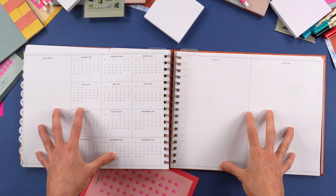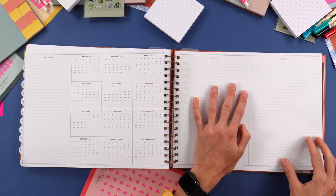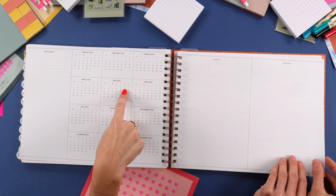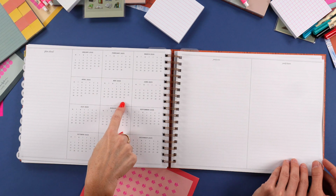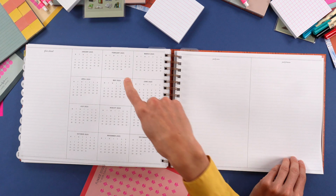Then go now to the back. I haven't set this up yet because I can't handle thinking about 2025. Oh, me either. And I don't have any yearly wins or yearly lessons yet. This happens in the year, like while you're in May 2024, you're like, oh, crumbs, next year I don't want to forget that. And that's when you jot it down. Yes, you don't set that up ahead of time.